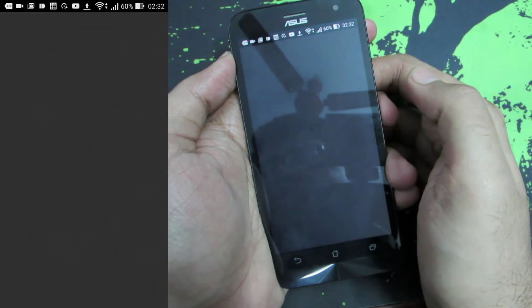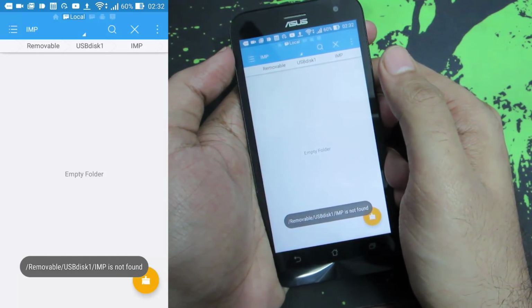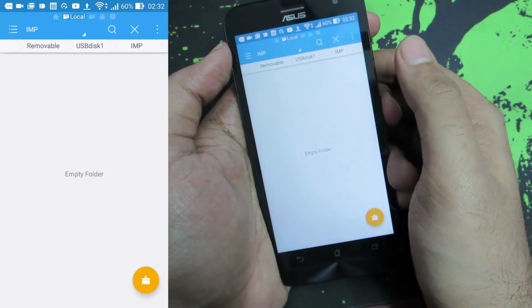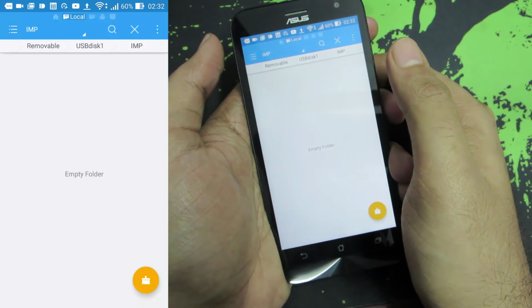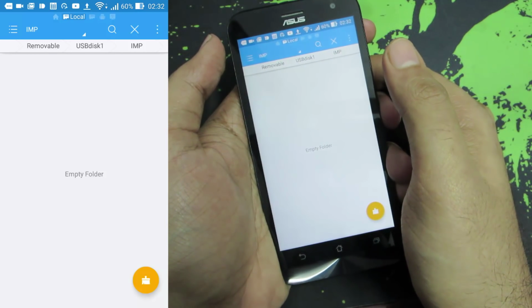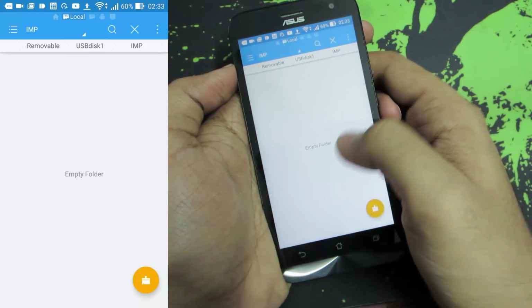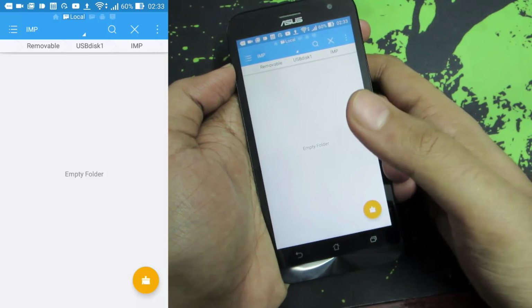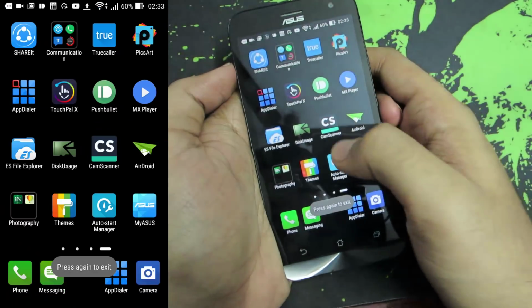Next we have ES Explorer, which is a file manager with tons of features. So to get started, it's a file manager. You can send files over Wi-Fi. You can back up all your apps. You can clean your entire internal SD card. It simply scans your internal SD card and finds unnecessary junk and allows you to clear or delete it with a single click. And it has many other features.